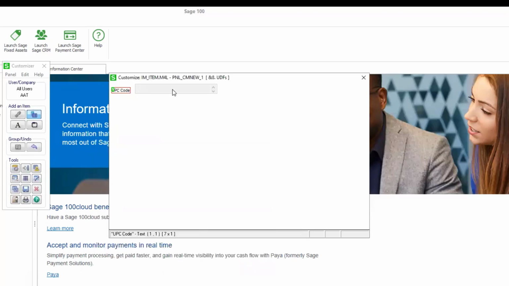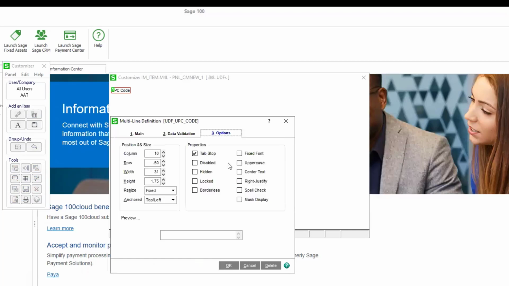Now I'm going to do the same thing with the user-defined field itself. This time I'm going to go to options, and I'm going to say, okay, I want it in column 10, that's fine. But since my text is in row 1, I want that in row 1. Now, when I define my user-defined field, I define it as a 15-character field, so maybe I want the width to be around 15 characters. Now, you usually want it displayed a couple of characters wider because of the buttons that may be there or something like that.